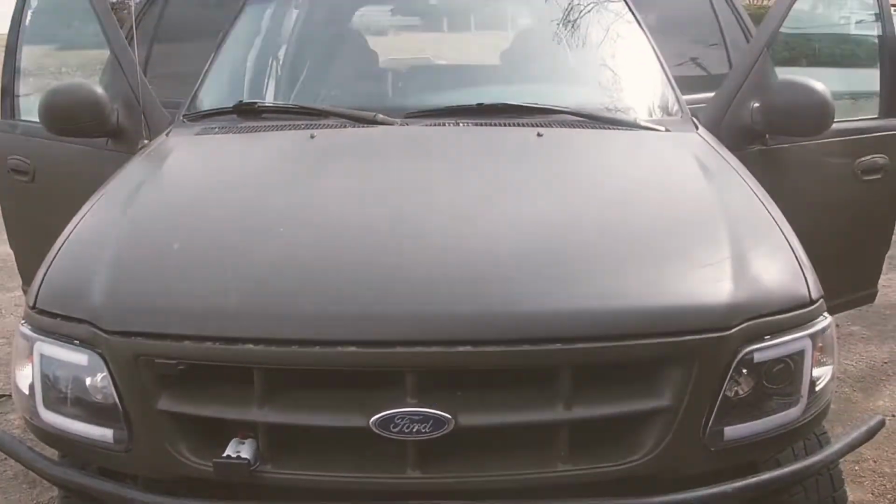All right, so we got her all cleaned up a bit. We're at a spot where we could maybe do a preview. Figure we'll just go ahead and do an overview of what we got so far, some of the plans we have, waiting on some parts to get here, got some on the shelf. Let's go ahead and go over that today, huh? So I guess we can start up front here.